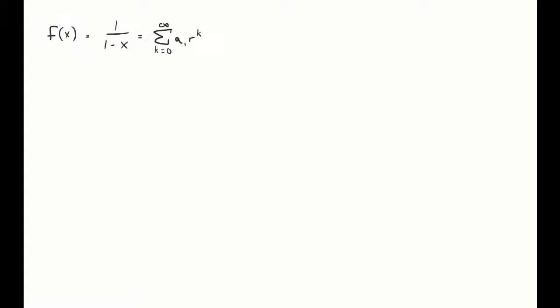So again, the claim is I can have this function 1 divided by 1 minus x, and I can say it is equal to this geometric power series right here, where I have a sub 1 and r is the common ratio. So more specifically, it would be represented by the power series where k equals 0, a sub 1 is 1, r is x, and to the k power. Because it's going to turn out that this is your a sub 1, and this is your common ratio.